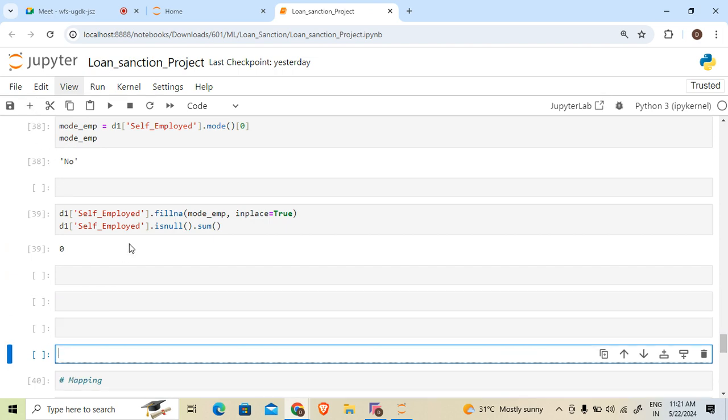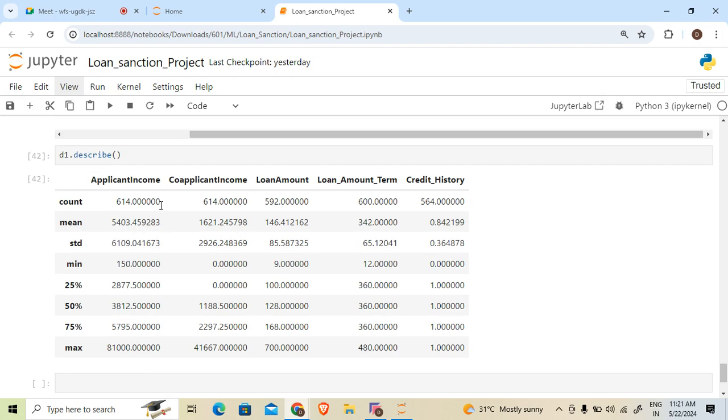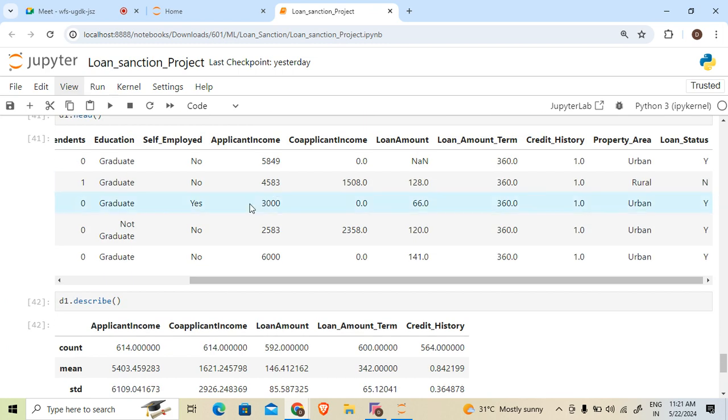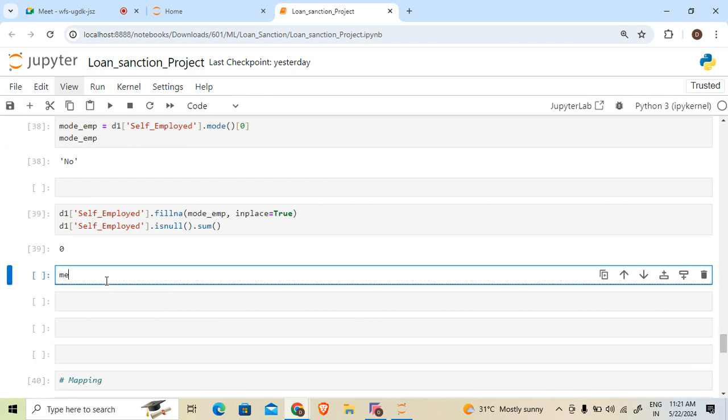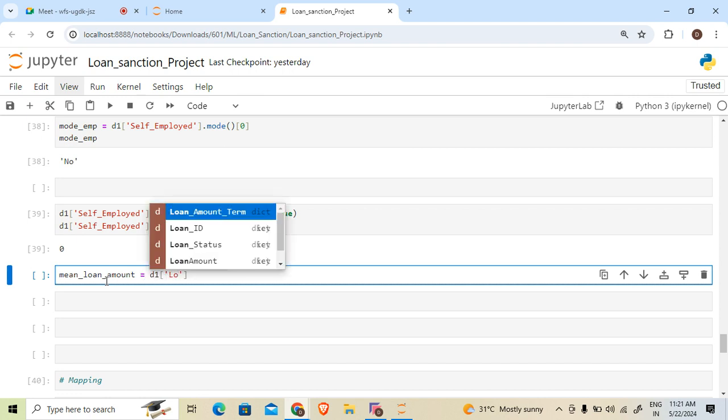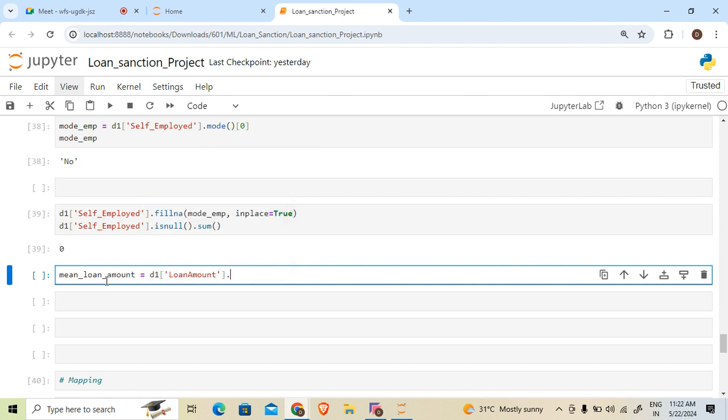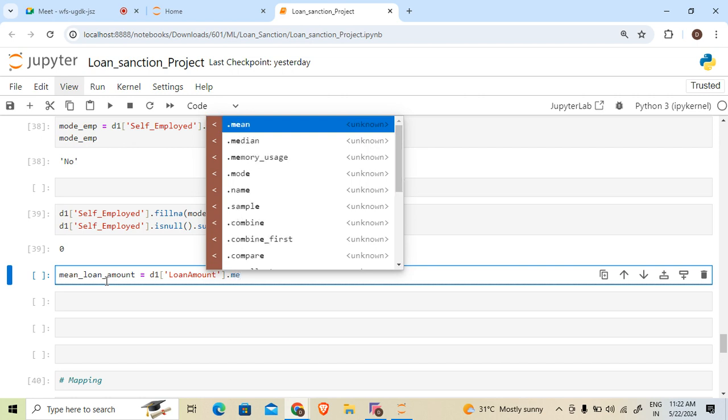Do it fast. What we have to do, we have to first of all fill this loan amount. Okay, mean of loan amount is equal to d1 of loan amount column dot mean.